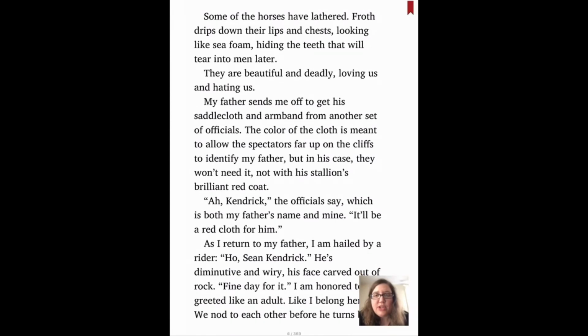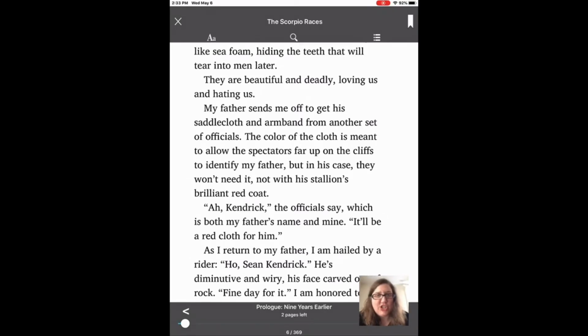So if you touch and hold to get that menu to come up, I just bookmarked that by touching on the top right. You see the little red mark. That shows that it's bookmarked. And this can be tricky to get a hang of how to pull that menu up, but it's basically just touching and holding until it pops up like that.